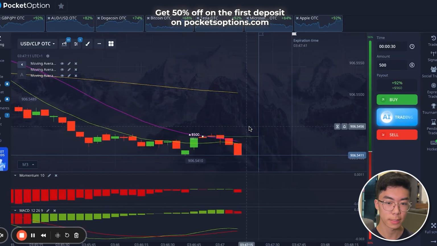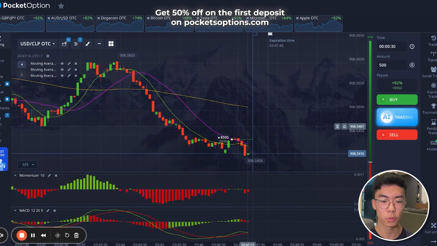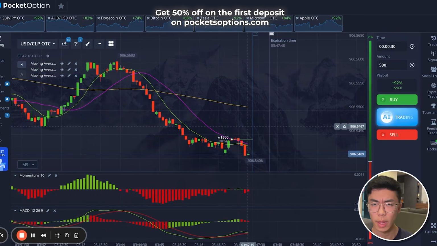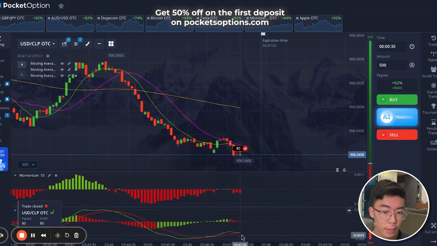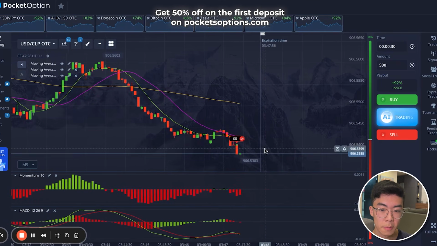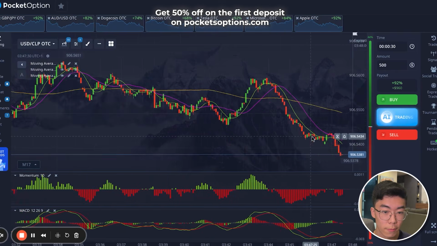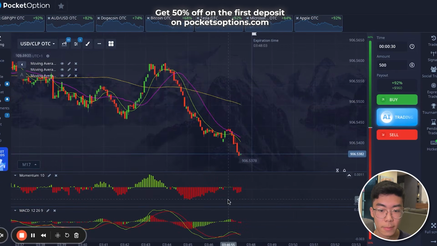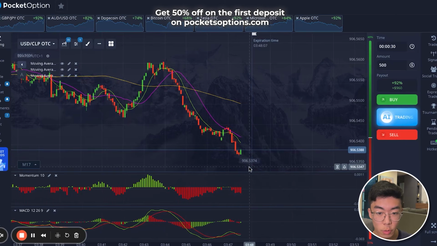We have 13 more seconds, 12 more seconds left. I don't think this will go through. I think this will be an unsuccessful trade, but let's see what will happen. Let's take a look, okay? Sure enough, I think it'll cross back over to the other side, so it might cross over downwards actually. So right here, crossover downwards. It does have a lot of downwards momentum now. Everything's kind of red, right? It did the crossover downwards. It'll probably go downwards quite a bit more.